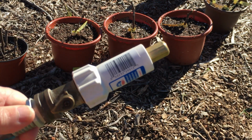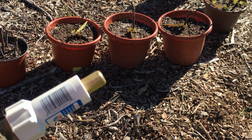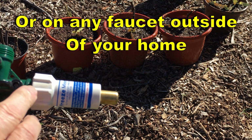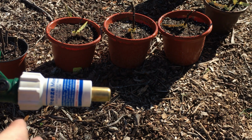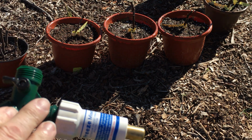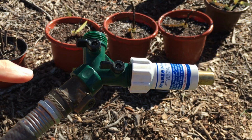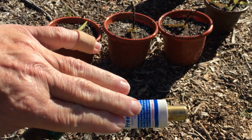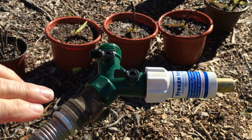Now I've attached it. Let me show you the optimum way to install this. Well, you can install this right at the well, and many would choose to do that. Most wells have a faucet right at the well, and that'd be a good place to put it. But if you want the opportunity during the winter to be able to use a hose, then this would be your best bet. Put it on the end of a hose, put a Y on it, open it up, make sure that valve is open. This will protect the Y from busting.